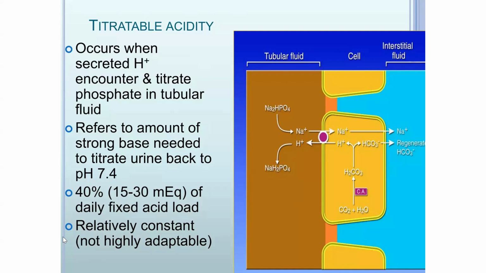And as a result, when the phosphate is binding to that free hydrogen, the pH will be maintained within the required limits, that is, 4.5. And then you also need to titrate the urine so that it goes back to the normal pH of 7.4, which is equivalent to that of the blood. So ladies and gentlemen, I'm now going to show you how to carry out titratable acidity in the next video, with the methods. Thank you.